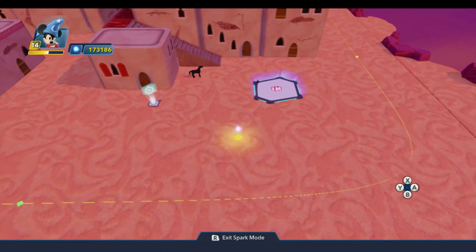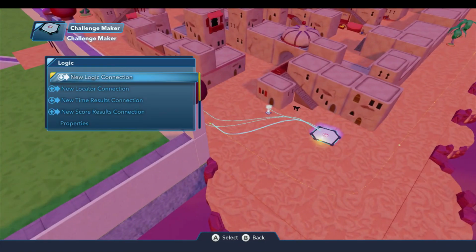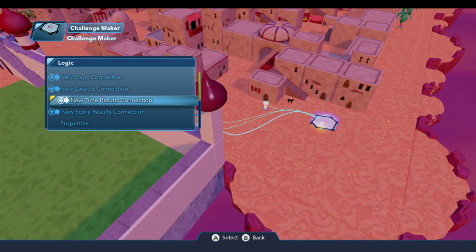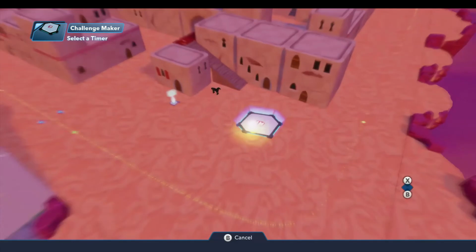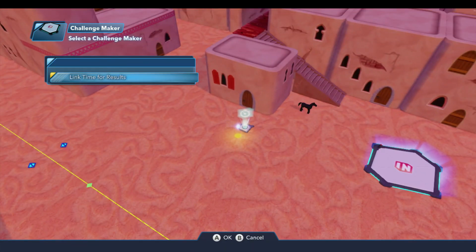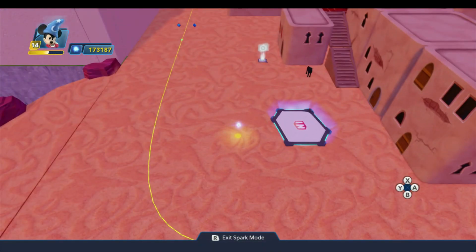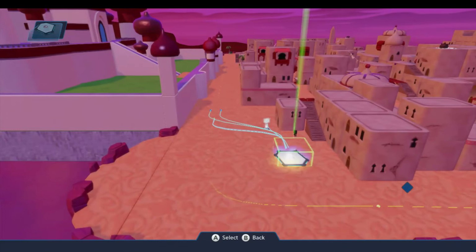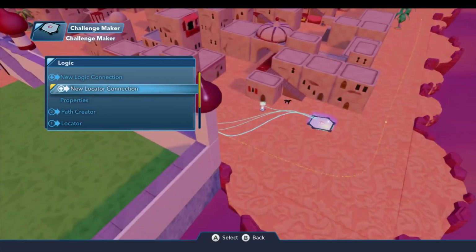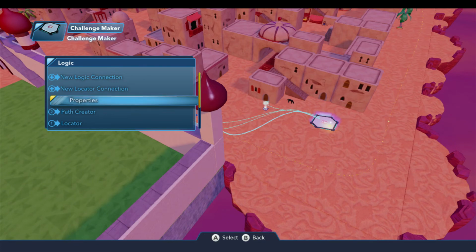Now the last thing we need is to see the time results at the end. And so we'll come to the challenge maker, and we're going to do a new time results connection. And we're going to connect to the timer and link that for results. And if we were using a scoreboard, which we haven't talked about yet, or a counter, you can basically connect those instead. And now that we've connected the timer, you notice that option is gone.